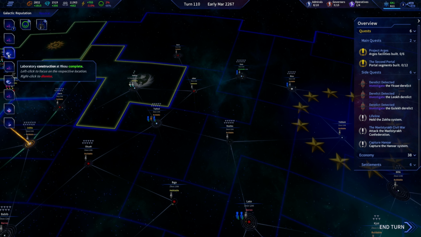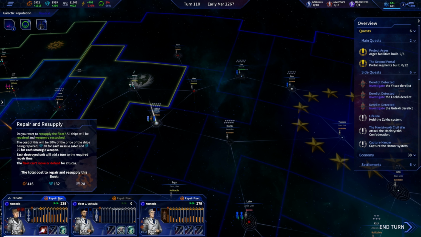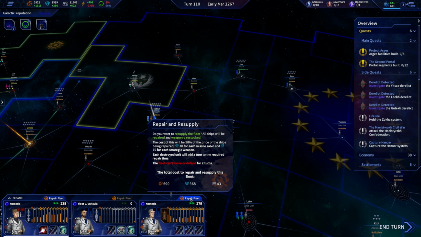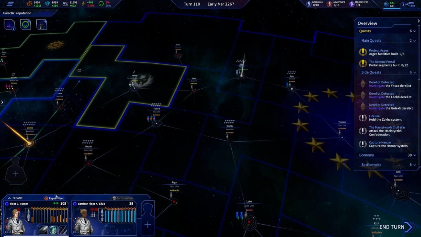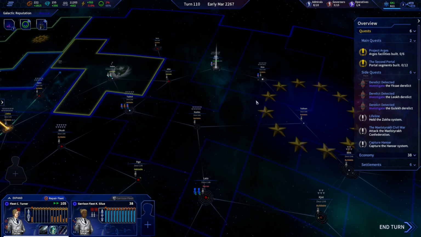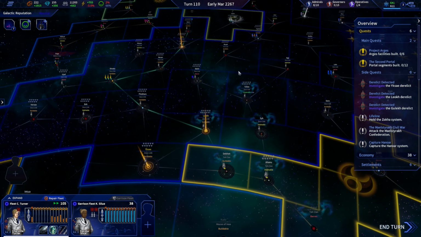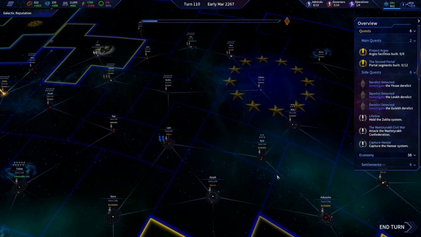And some more mines are up and running. This is exactly what we need. Get all three of those repairing. That one's going to be expensive. That one's not so bad. We can actually afford all of this. 1, 2, 3, 4, 5, 6, 7, 8. Perfect. Everything's getting repaired. Now we just got to sit on this and wait.